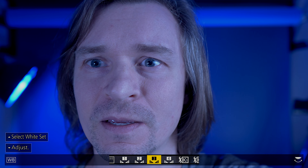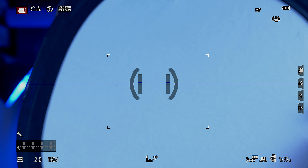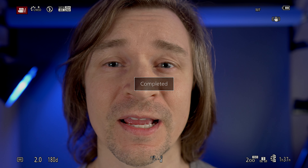Now I'll use the back, because a lot of people will say: use the gray side for exposure and use the white side for white balance. I'll just show you there's no difference. I'll pick number three, set white balance, fill the screen, and there you go. This is the white balance using the white side of the cheap 18% gray card. So here's a comparison: the X-Rite color checker, the $10 gray card, and the white side of the gray card.